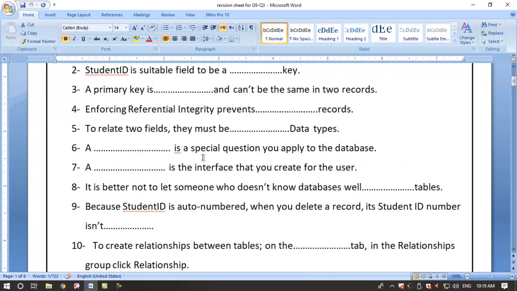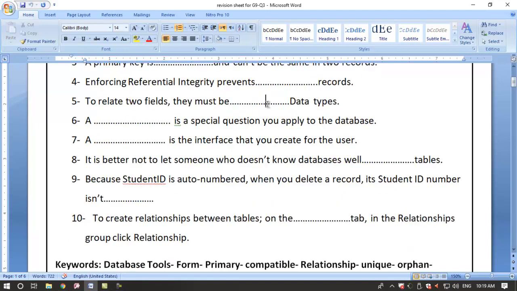Okay. To relate two fields, they must be compatible data types. Compatible data types يعني ايه؟ يعني مثلا هعمل relation between a field with data type auto number and another field with data type which is number. ما ينفعش تبقى text.